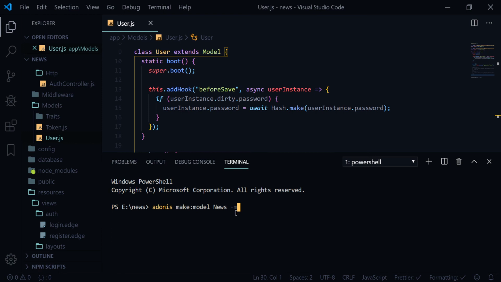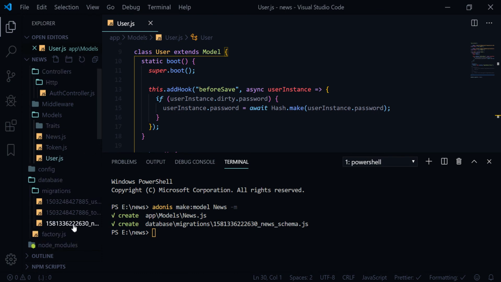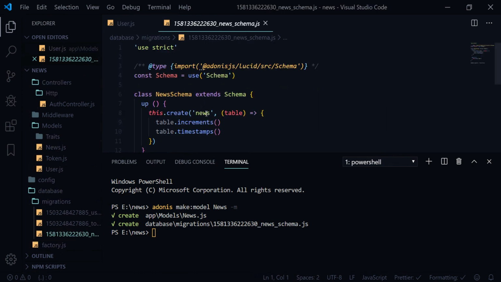So a news model should have a table, right? So -m will create that migration as well. If you see, the model is created here and the migration is created here. If you check this one, here we have our new schema.